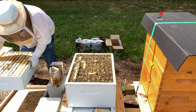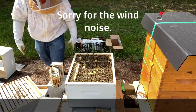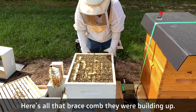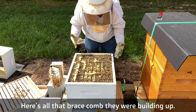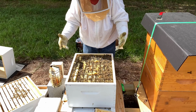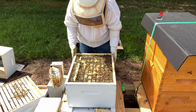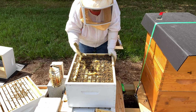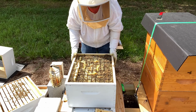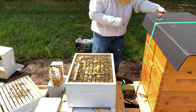It's got some decent weight to it. Here's all that brace comb they were building up. What does that mean to you? Does it mean they're running out of room? Does it mean I need to be adding more space on top? So, is that just too much space between this queen excluder and the bottom of the frame? So, need your help, folks. Let me know, please. Get some of that cleaned up.